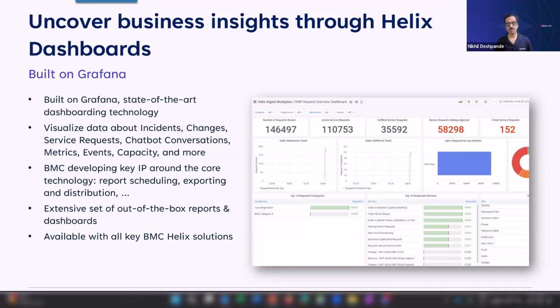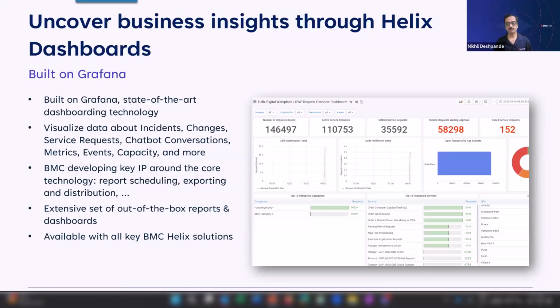With BMC Helix dashboards, this is one tool that you will use to create dashboards across the entire spectrum of BMC Helix products. We've delivered an extensive set of out-of-the-box dashboards that you can use.